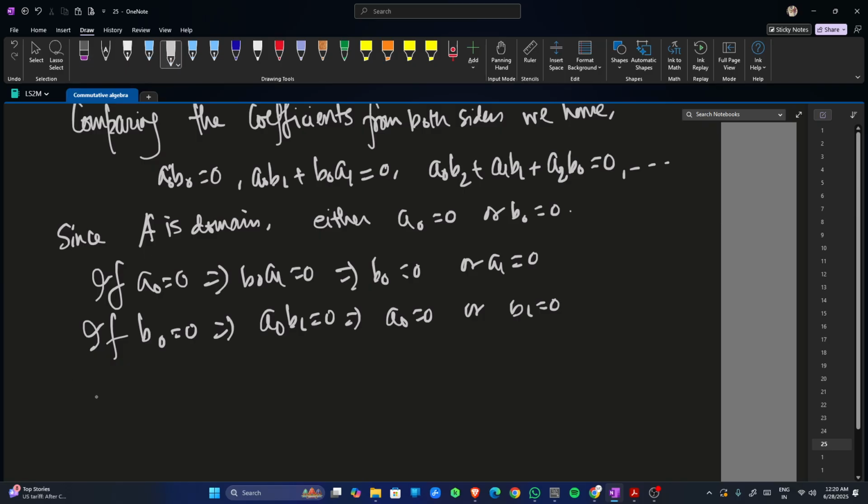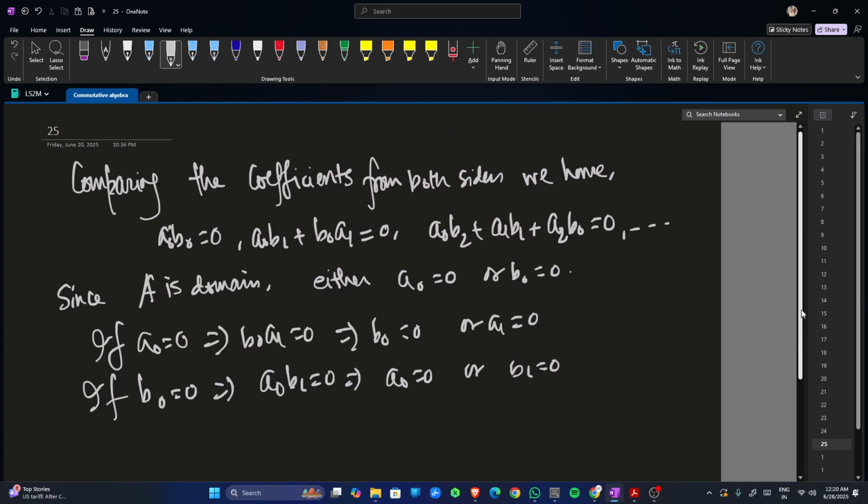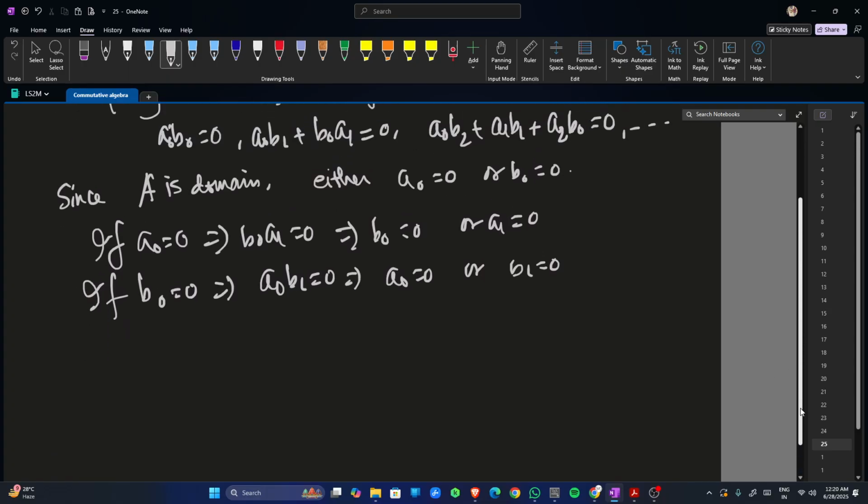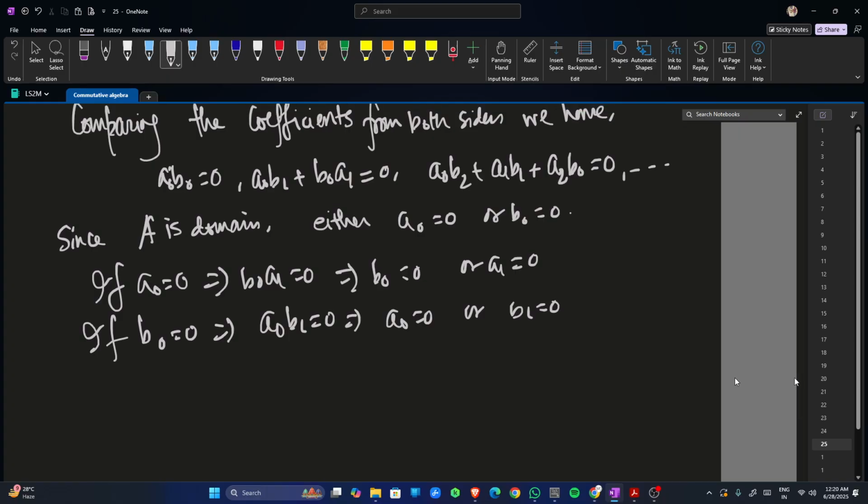And the other process is also the same. I guess first we tell the lemma that x to the power n is not a non-zero zero divisor. After that, conclude that there exist some ai and bi such that ai and bi are not equal to 0. Choose the first term which is non-zero. Then multiply it, you will get the constant term would give you 0, but none of them are 0. But we know that A is an integral domain, so we can conclude.